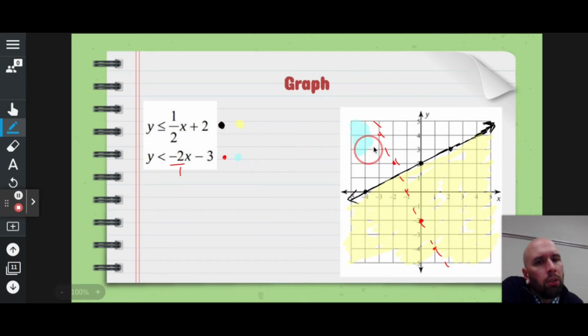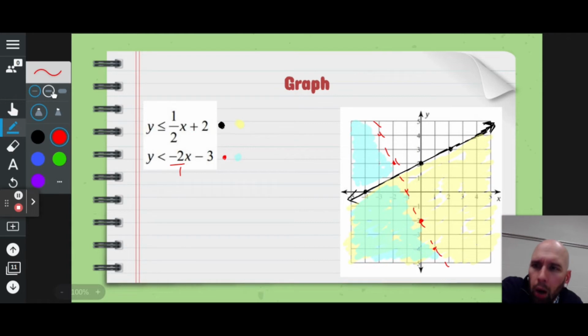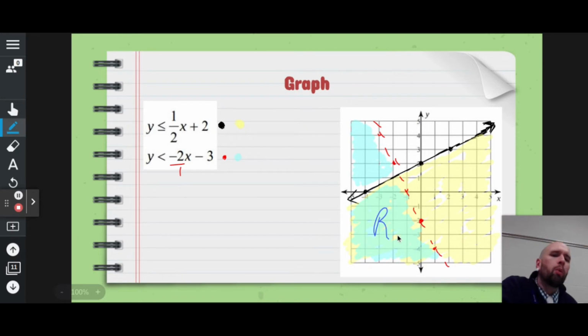So let me shade, shade, shade. So far, nothing special happens. However, when I cross the line, I was hoping that this would become a nice greenish color, but that really didn't happen at all. Anyway, the yellow and the blue meet right here. I'm going to label that R to demonstrate that this is the feasible region that I want. So the area right here where both of my lines meet, where both of my shadings meet, is the solution.